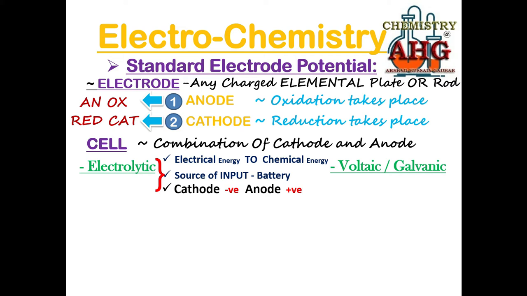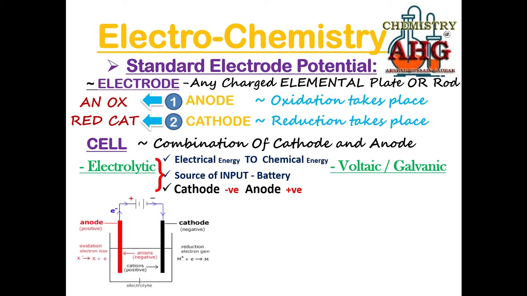Remember this information. This is the most important information for this chapter. In all the lectures of electrochemistry, you will see we will study again and again that anode is negative in voltaic cell. Okay, I'm giving you a diagram. You can look at this diagram and identify quite easily which type of cell this is.